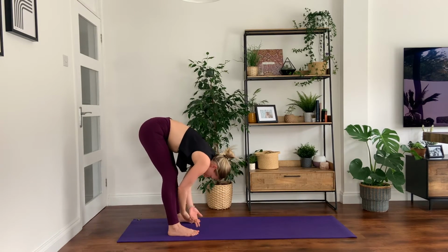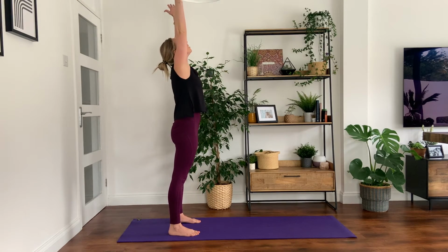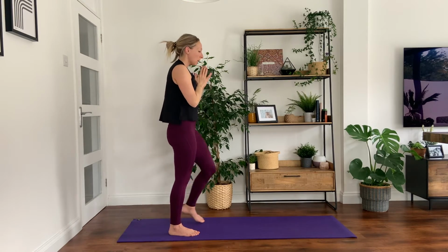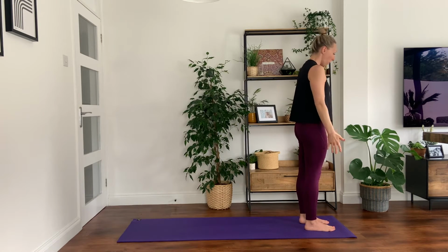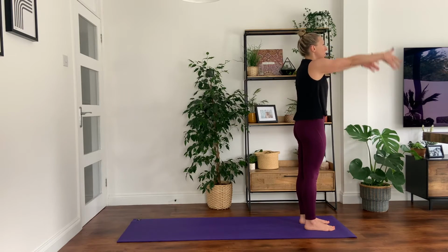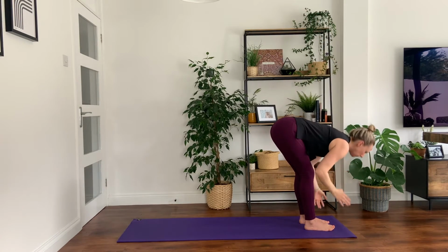Good, and then slowly coming all the way up to standing. The palms meet at the top as you draw the hands down into the center of your chest and coming to the top of your mat. Once at the top of your mat, grounding through the feet, through all 10 toes and reaching the arms all the way up. Exhaling, forward folding.